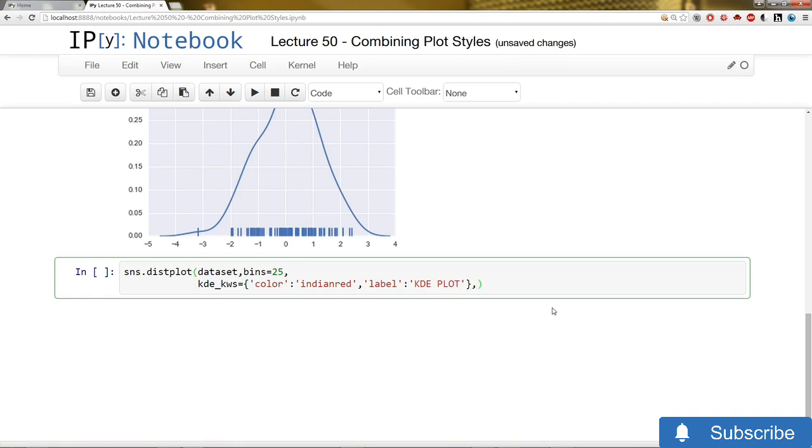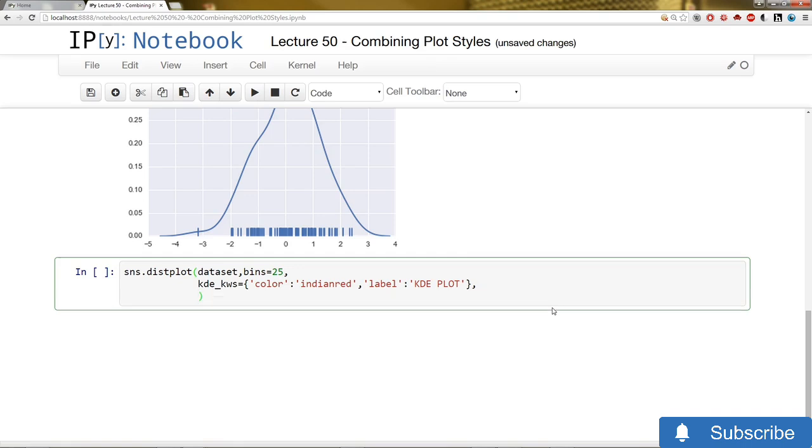And then let's say I wanted to also edit my histogram that came along with the distplot. I can do that just by saying hist_kws equal, and then I can pass a dictionary, again, with certain controls. So let's set the histogram color to blue, and let's label it. So set the label key, and its value will just be HIST.